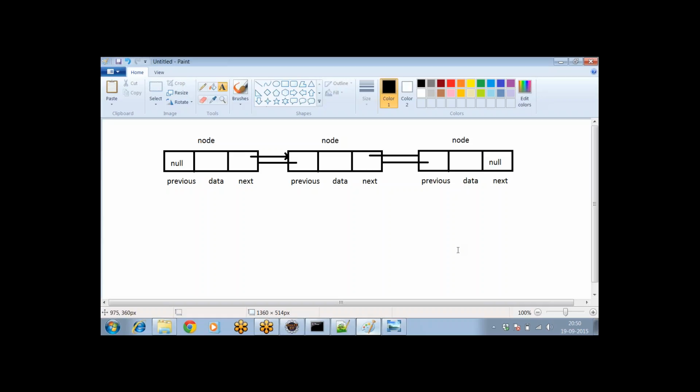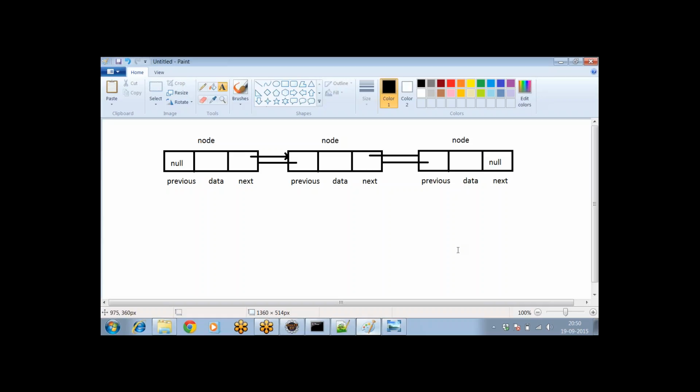The second node will have a reference to the first node as well as the third node.